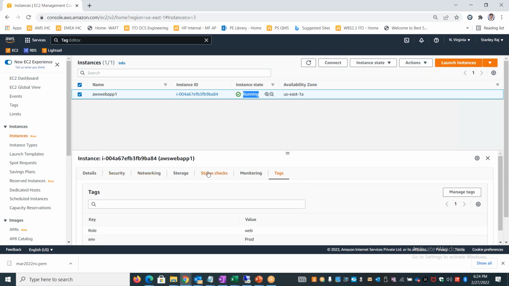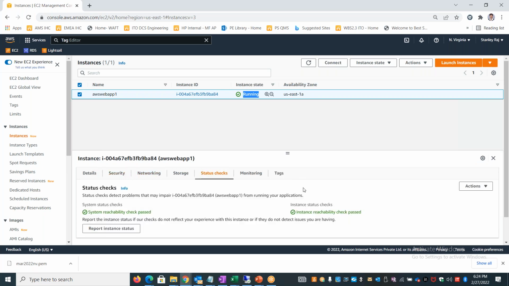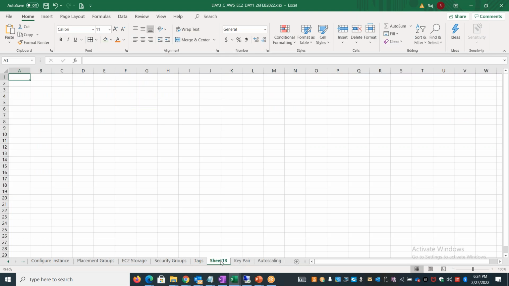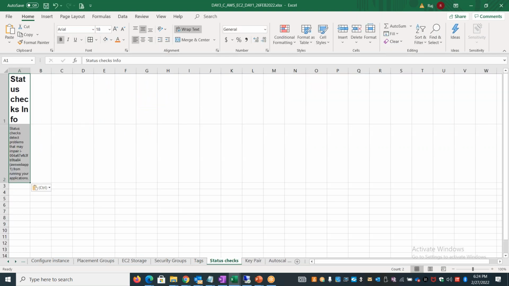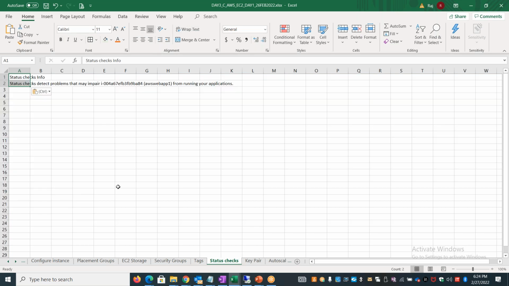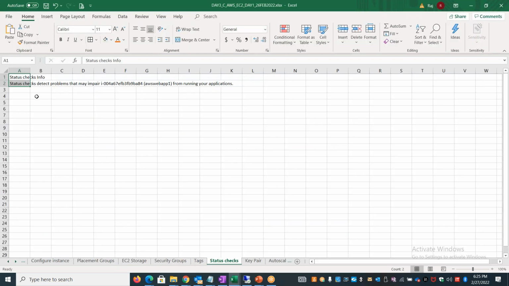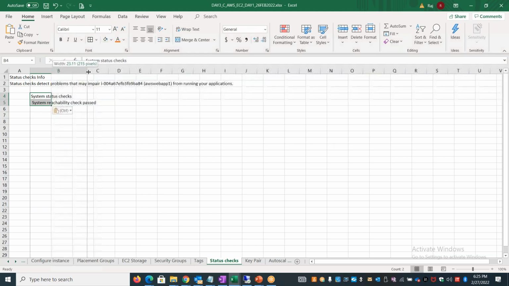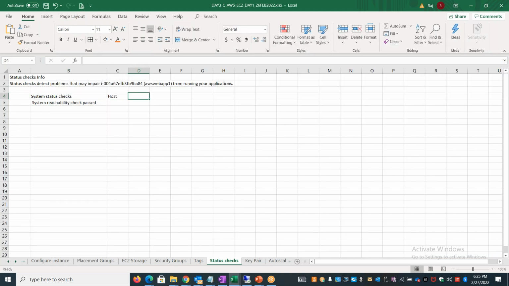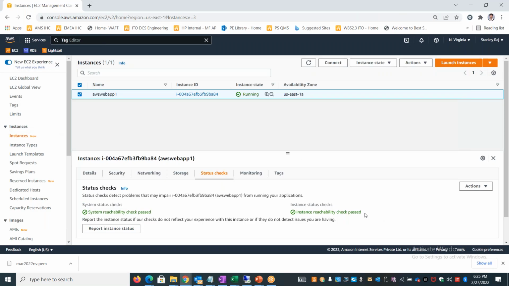You can also check the status here. There are two status checks. In general, this is where you check whether the virtual machine or the instance is properly running. Under the status check option, you have two checks. The first check is mainly to check your physical server status, the host status, that is the system reachability test. It will check the physical server, the host. System always refers to the host here, the system status check. This is the host server, the base server hardware. And the next one is the instance status check, which is about the virtual machine.